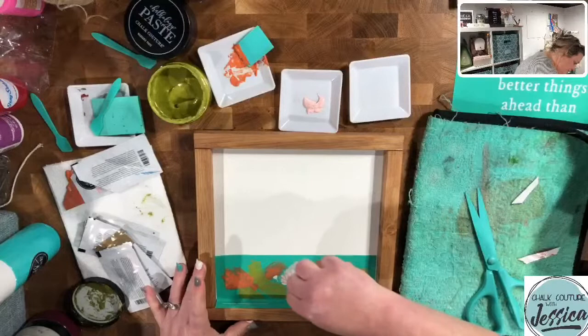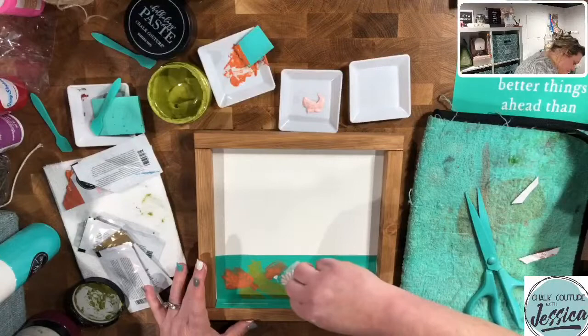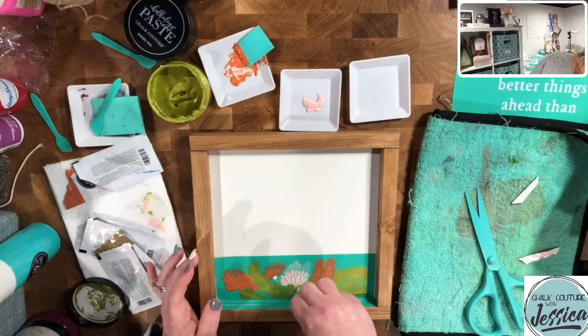Hopefully, my Shimmer Harvest is still not dry. It does take a little bit longer to do some of the shimmers. Oh, God, that's way too much. Hold on. I only need a little bit really here. Oh, I just went right over the leaf. What was I thinking? It's okay.